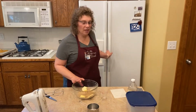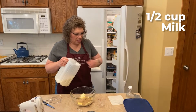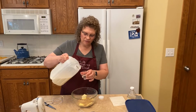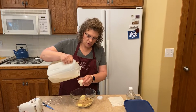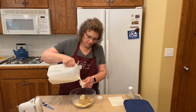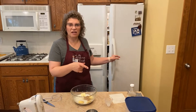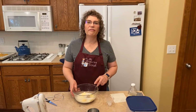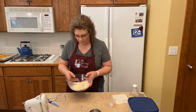All right, then also in here, we're gonna need 1/2 cup of milk. And I've got my little ounce thing. So 1/2 cup of milk equals 4 ounces, and that's 2 of these because they're 2 ounces. These little measuring cups are super handy. Okay. We will also be adding vanilla, but I want to get this nice and hot. So this is going to go in the microwave for 1 to 2 minutes. I'm going to put it in for 1 minute, give it a stir, and then another minute.